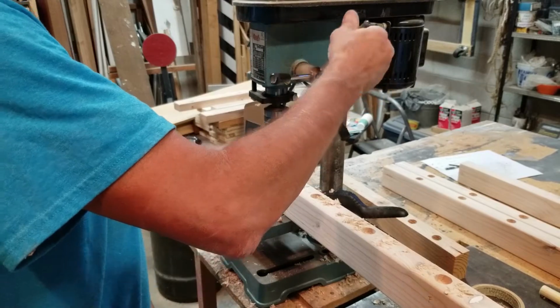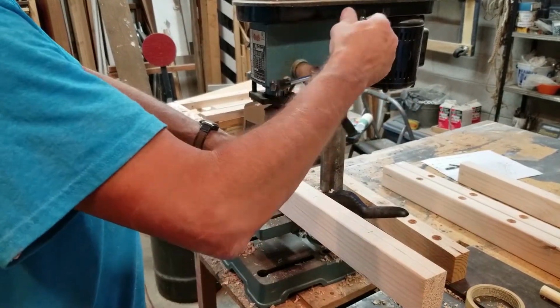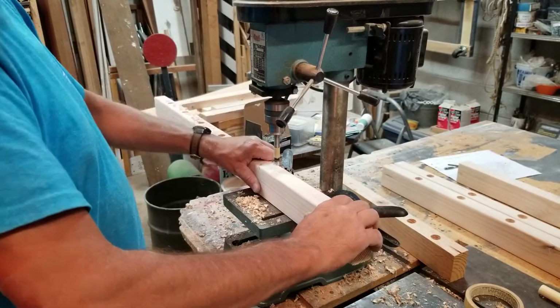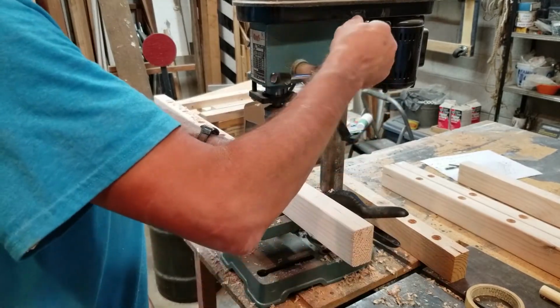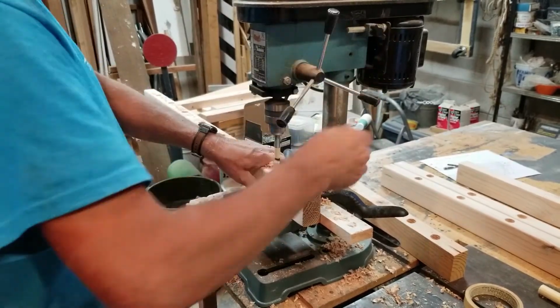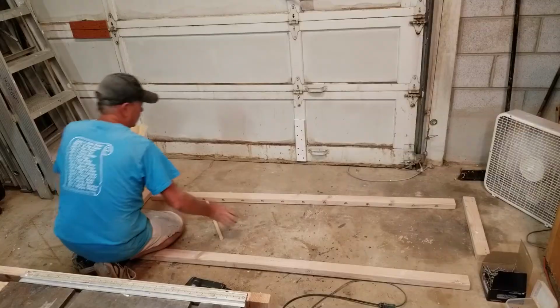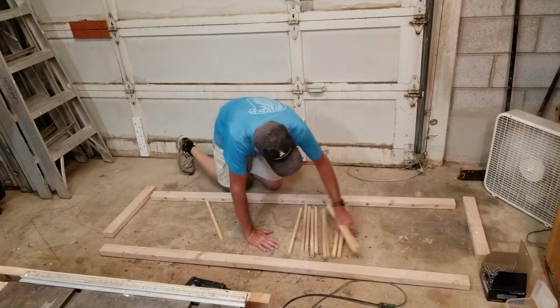They have bits called paddle bits that can cut a big hole, but they chip the wood. So I would recommend maybe investing in a more expensive bit that does a nice clean hole, and it's called a Forstner, if I'm pronouncing it right. So we drilled all the holes. You drilled all— I drilled all the holes. Laying everything out.